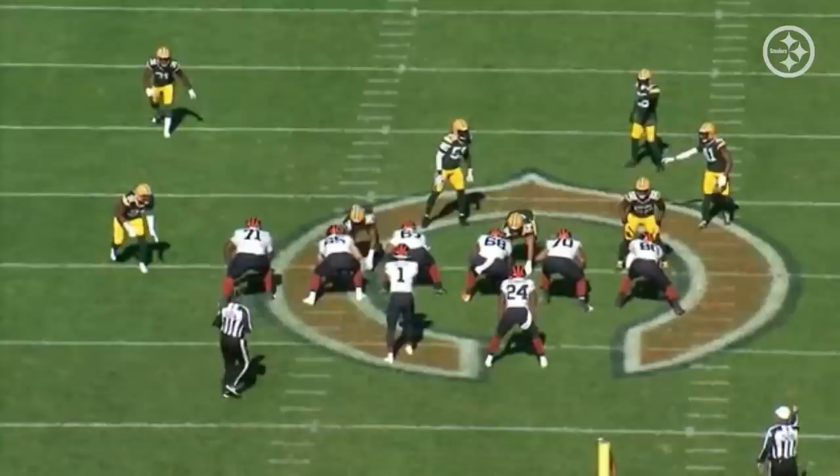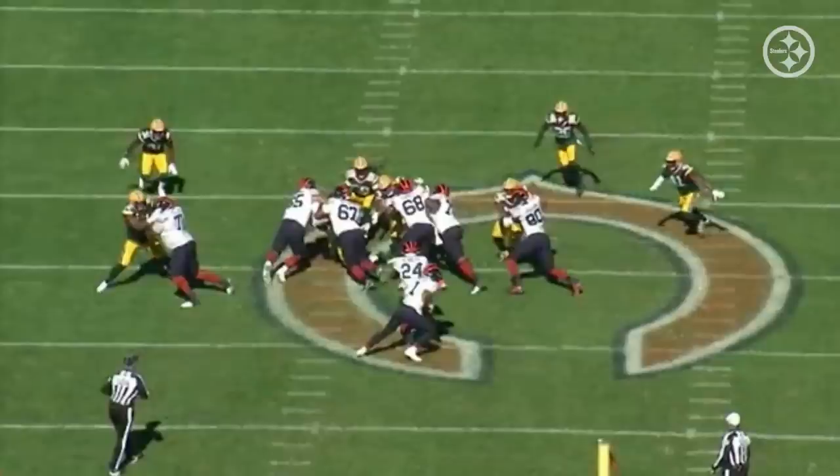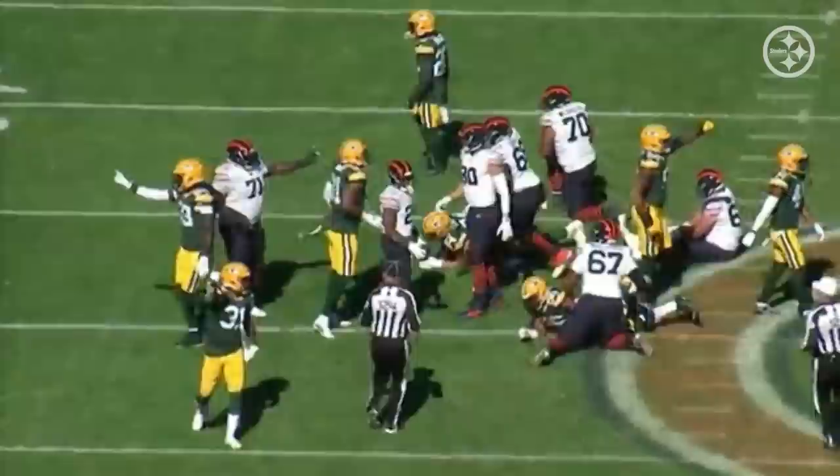Let's go locate him again, right here at the right guard position. Watch how he handles this — just another beautiful job executing a run block. That's just great double team. Combination-wise, they have such control of this defensive tackle, they just maul him and push him right back into that second level. He's a road grader, which you love. He doesn't just block people — he moves people, he digs people out.